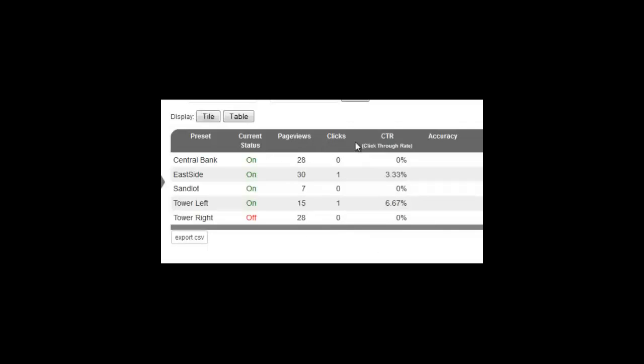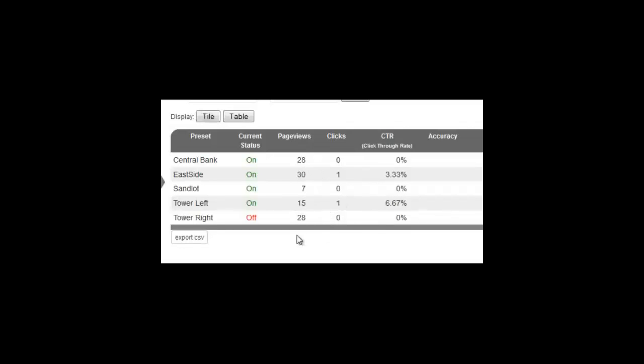When you optimize your site, you have to go off one set of numbers. So either look at your AdSense numbers or look at your IntelliTheme numbers. Obviously, we recommend looking at your IntelliTheme numbers because this will tell you which layout is performing the best. So right now I can see that tower left is turned on and it's at 6.67% CTR, which is the best of my themes or my presets, but I don't really have that many page views here, so we're really not able to say yet, with any sort of confidence, which one is performing best.